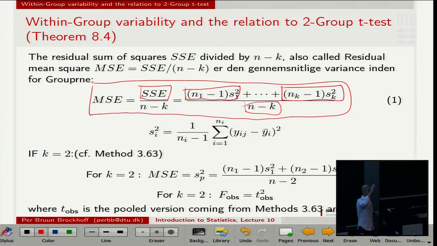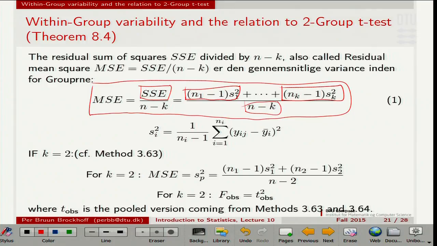like we saw in our three groups of 4 data points, the toy example, I could compute the variance in group 1, the variance in group 2, the variance in group 3, each of them separately. And then I could take the mean of those 3 variances, and that is exactly the MSE. So the MSE, the mean square error, when the n is the same, is exactly the average variance within the groups. MSE expresses the average variabilities across the different groups, so it's an average within-group variability.